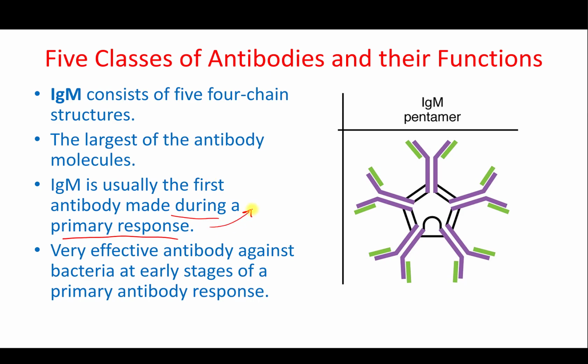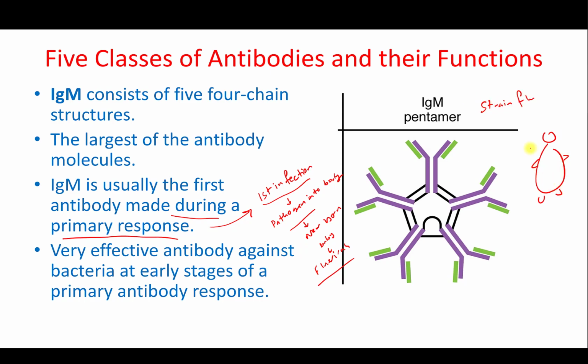Primary response is like the first infection. What do I mean by first infection? Like the first time this pathogen gets into the body. Think of a newborn baby getting the flu virus, which is something dangerous then, but just to understand what it means, the first infection. Or even an adult: each year we have a different strain of flu, and let's assume that this year we have strain alpha 1 beta 3, for example, of the flu virus, and this is a new strain. If this virus gets into this individual, that is the primary infection, and therefore we will have a primary response.